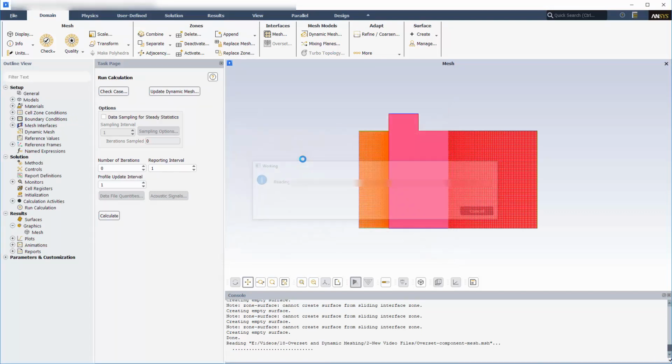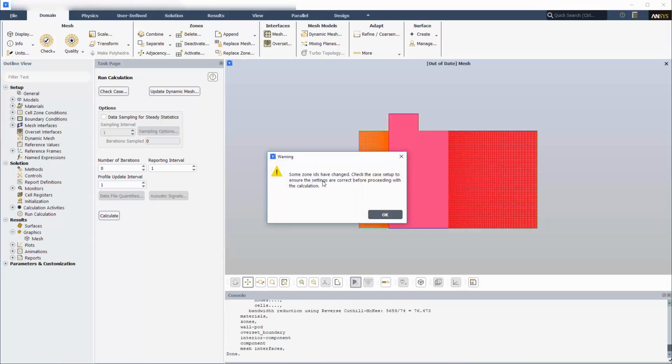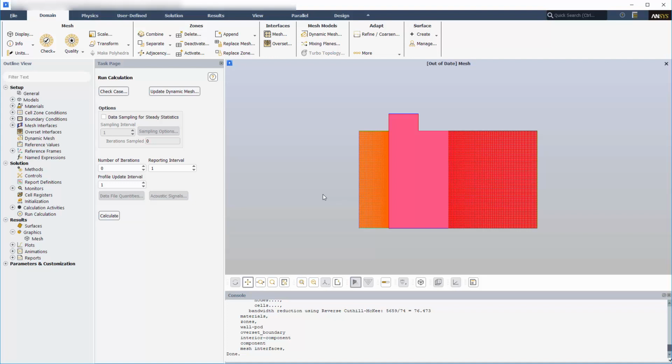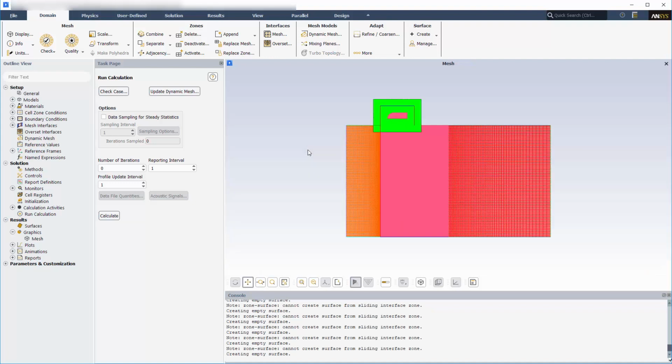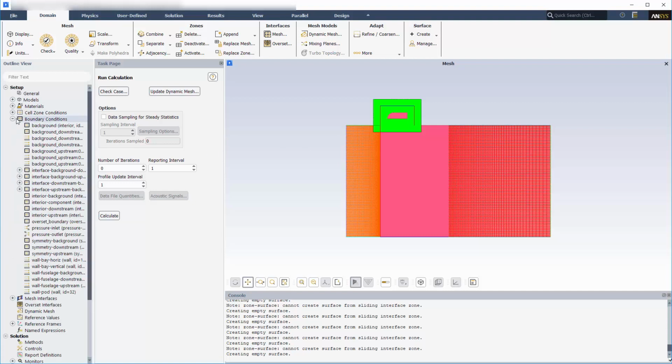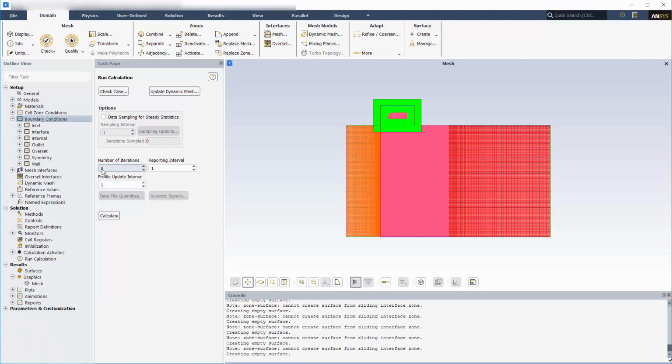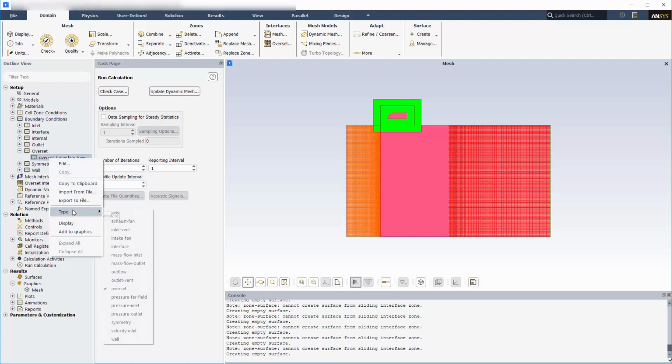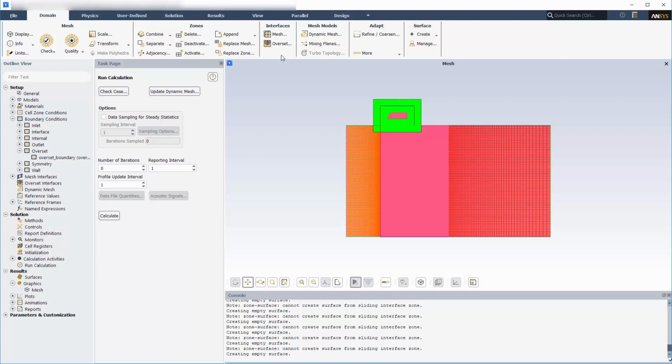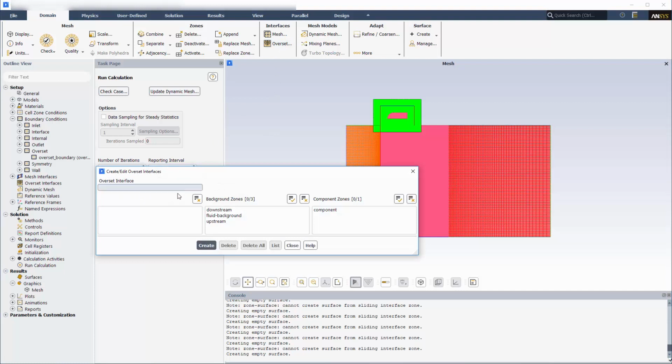Before you create an overset interface between the component and background, you want to ensure that any overset boundaries are specified. During mesh creation, I gave descriptive names to the boundaries like pressure inlet and overset boundary. ANSYS meshing automatically assigned the correct boundary types based on these names, but not all meshers work this way, so it's important to verify that all of the boundaries are assigned as you expect. Had these boundaries not come in correctly, I can easily change their types using a right click. With the overset boundary appropriately specified, I can create the overset interface.